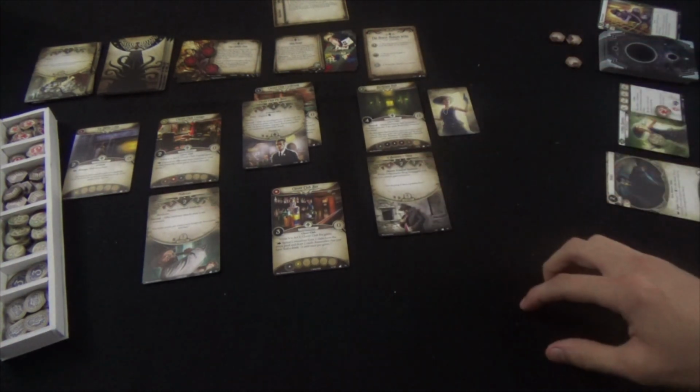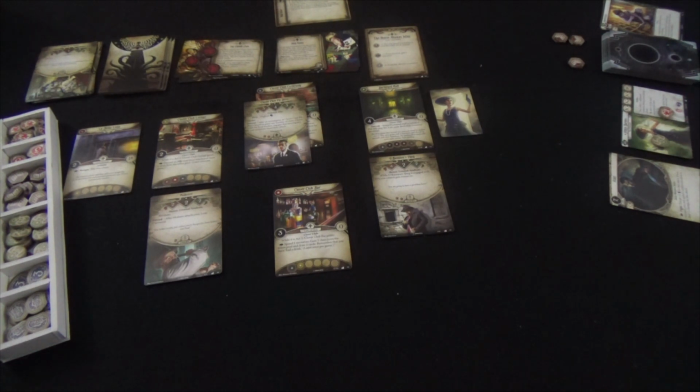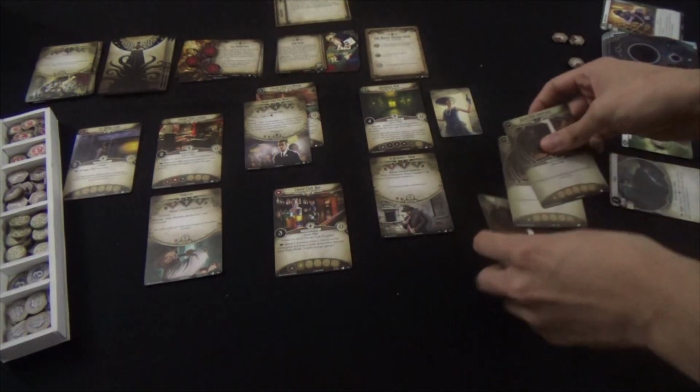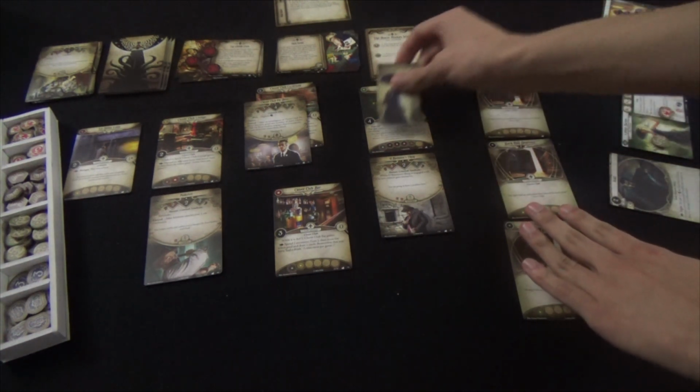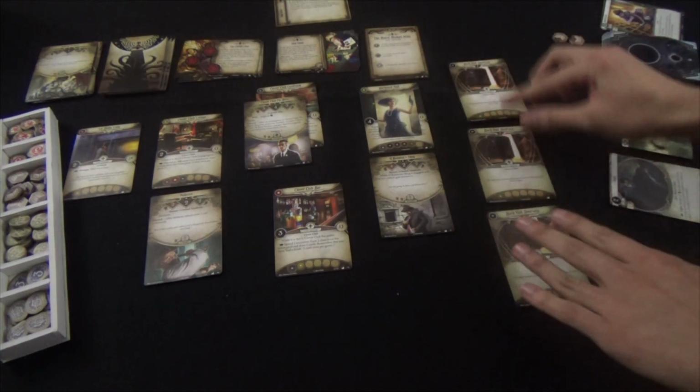Okay. I'll put the set-aside back hall doorways, which are these 3 locations, so I guess I'm free to explore any one of them. Potentially.